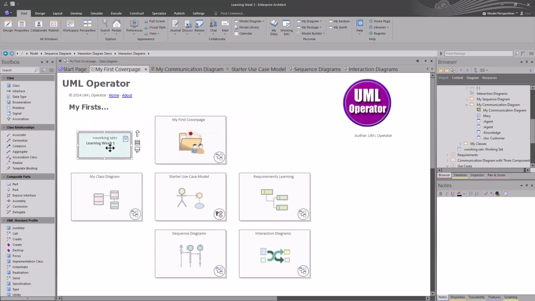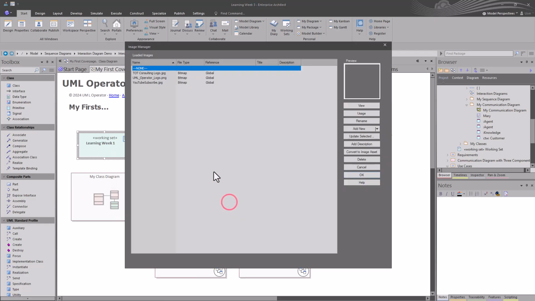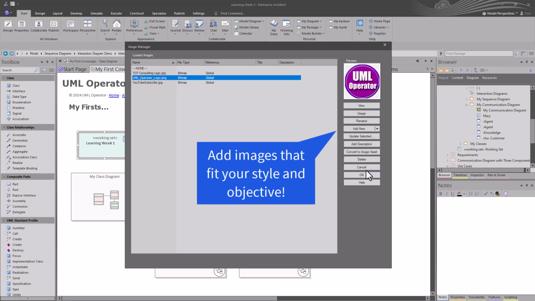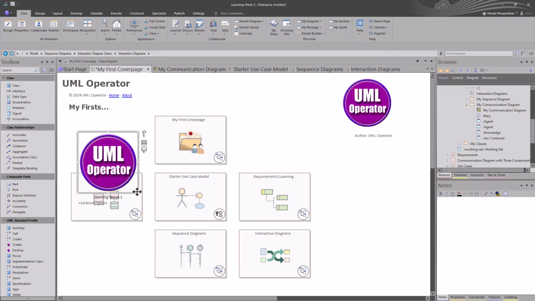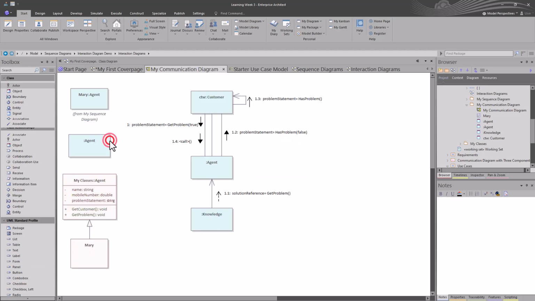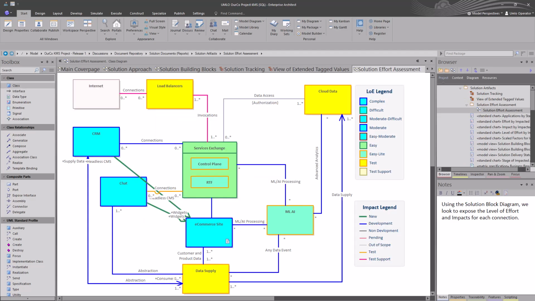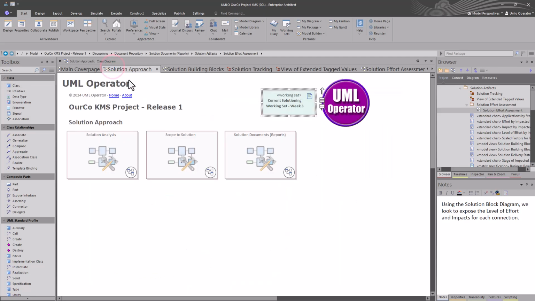Now, this working set element might be kind of boring and you want to give it a unique look and feel. So you can right click on this, go to Appearance, select Alternate Image, and you could use your company logo, your project logo, or your favorite team, and create an image for the working set. So when someone comes in, they can launch it and it launches the working set. That's just an interesting thing to do when you have a working set folder like we saw from the project manager. This one right here, let's go back over to their working sets.